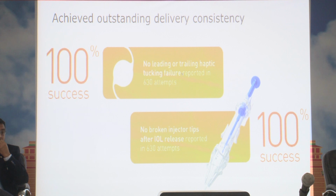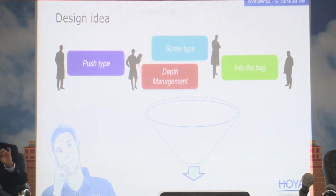So I think, as Dr. Anurag pointed out, one of the reasons is the textured haptic, but in these lenses still the tackiness of the optic and the haptic is not there, and every time that you implant the lens, it opens up beautifully and goes and sits inside the bag. There are no broken injector tips after the IOL release, and you don't find those haptics getting broken or cracked, because it opens up almost uniformly in every patient, to my experience.